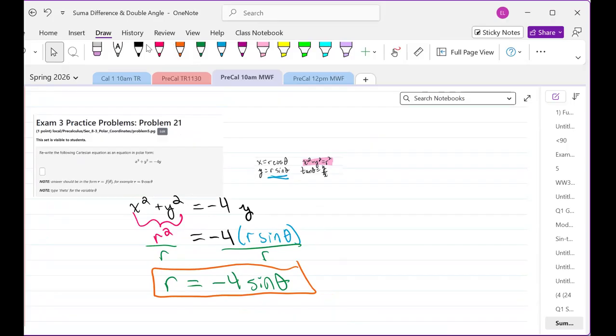All right, now we've only got 20 minutes left. So what would you guys like to see next? We can solve a trig equation. We could do a law of sines or a law of cosines. Like the law of sines?